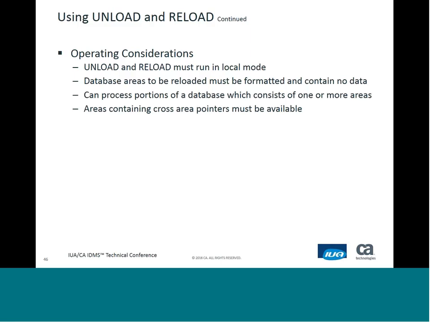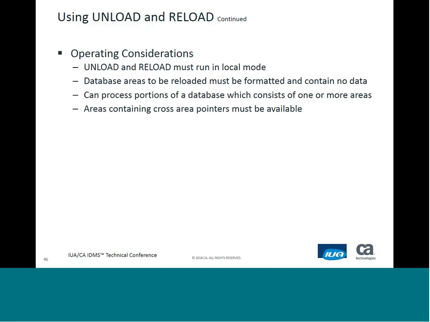You can process portions of a database which consists of one or more areas. So if I've got a database that's made up of 3 areas, Area A, Area B, Area C, and the problem that I have is Area B, that's the one that I have to enlarge, I don't have to actually do an unload of A and C. I can leave the data on those areas and only offload the information for Area B.